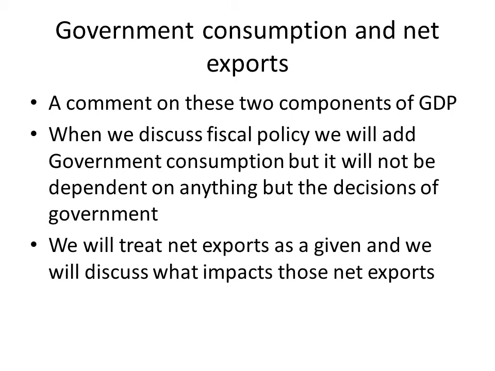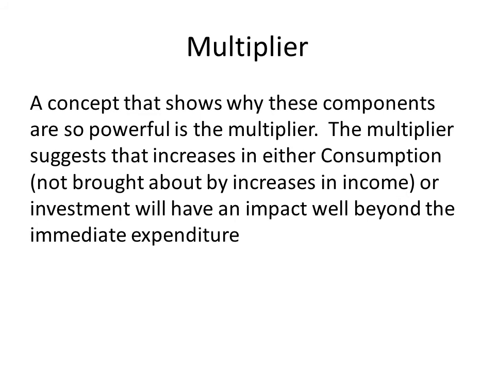But they really won't be of much consequence to us because we're not as concerned about them as you would be in courses, for instance, where you had more discussion of international trade. So in this chapter, we've discussed the four components with most of the emphasis on consumption and investment. In the next chapter, we're going to develop something called an aggregate supply and aggregate demand curve.